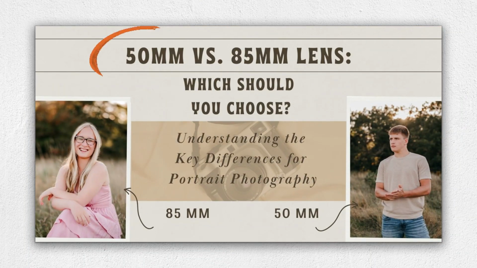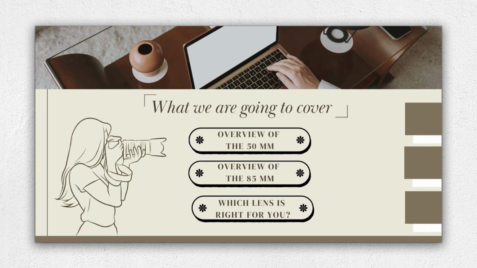And we hope by the end of this video today, you know a little bit more about the pros and cons of both types of lenses. And make sure to stick around until the end because we have something special just for you. Okay, so our plan today to talk you through is kind of an overview of the 50mm lens, an overview of the 85mm lens, and then talking about which lens would be right for you.